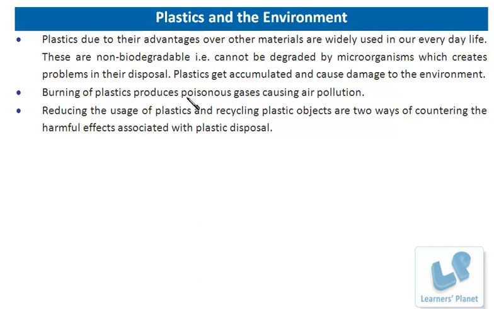One solution is burning of plastics. But that also cannot be done, because these plastics are made up of compounds obtained from petroleum or its byproducts. So when they are burnt, poisonous gases are released, which causes air pollution. So reducing the usage of plastics and recycling plastic objects are two ways of countering the harmful effects associated with plastic disposal. Right? Let's see some of the harm which plastics cause to animals.